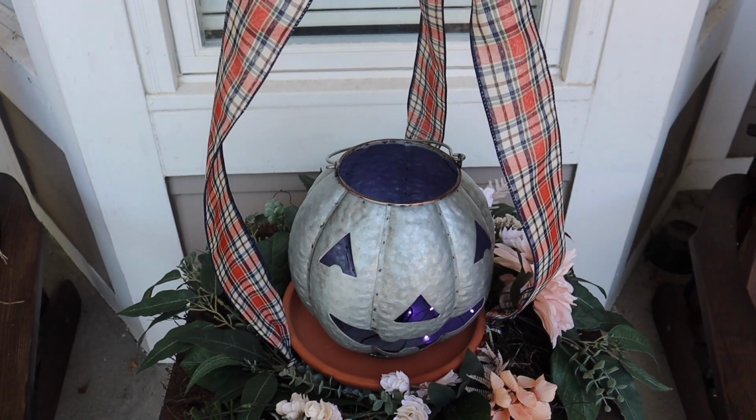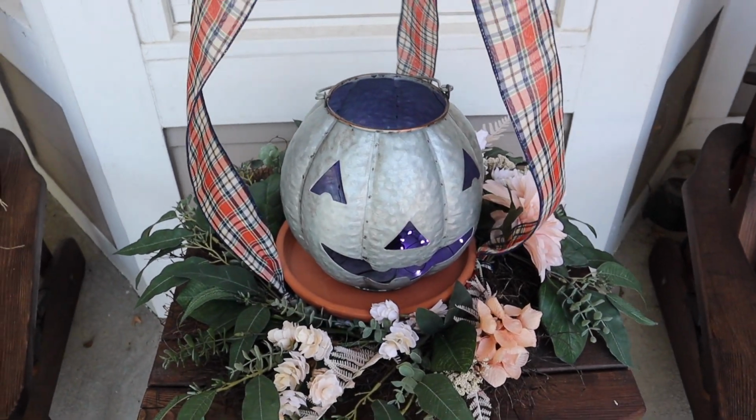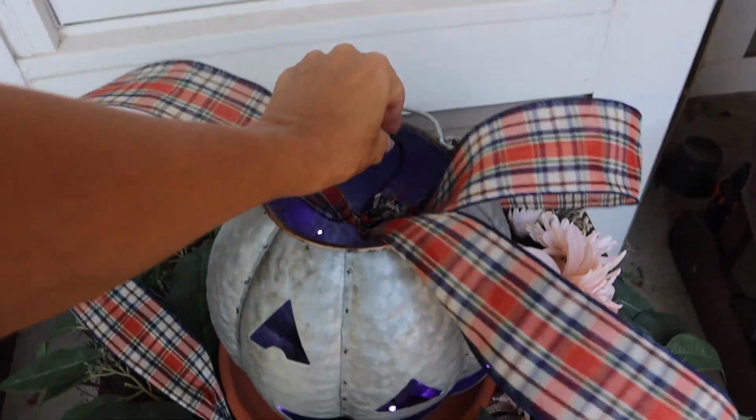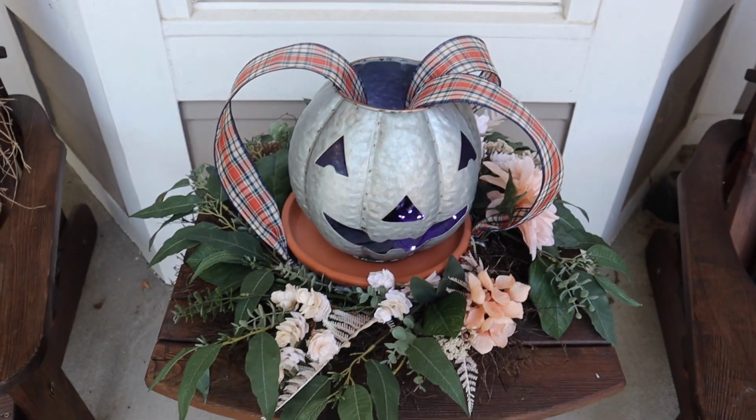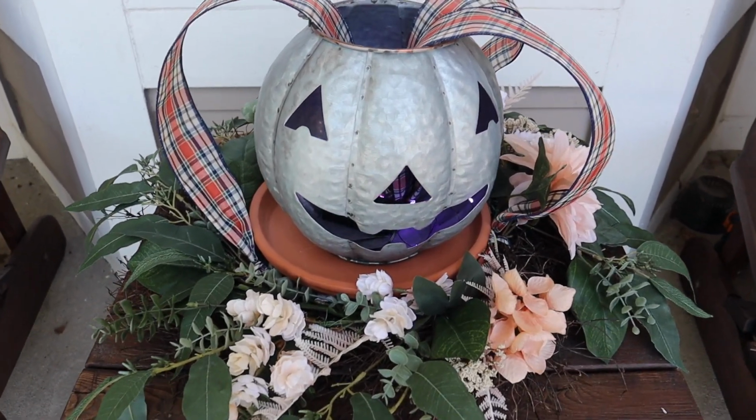If it's a windy day, or if you don't have somewhere to hang it on your front porch, this is a great idea. Look at that, what a cute centerpiece that would be.